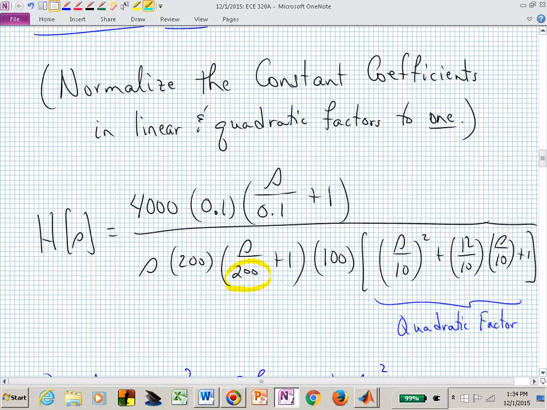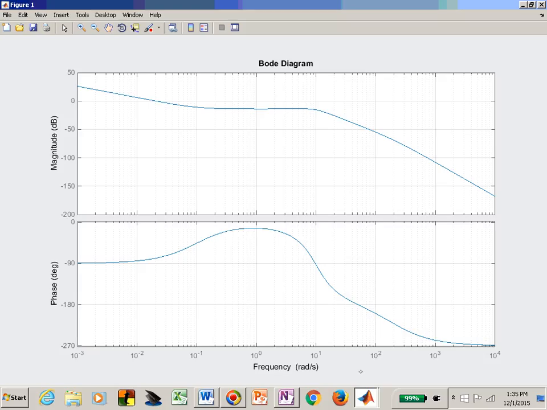What's the pole zero excess? How many more poles do you have than zeros? You start with 4 poles, you have 1 zero, your pole zero excess is 3. Each of those poles contributes minus 90 at high frequencies. 3 times minus 90, you should be seeing a Bode plot headed off to minus 270. Is that where this is going for high frequencies? The phase? It's at minus, and where did we start?